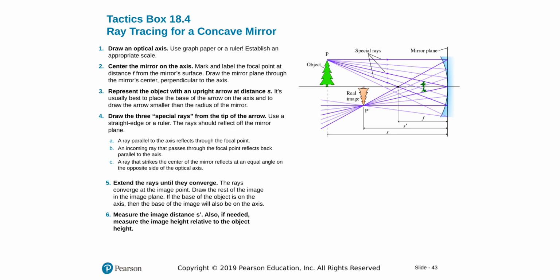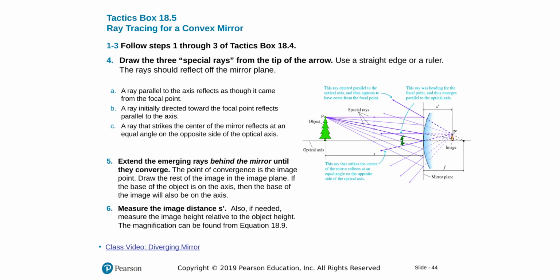These boxes are summarizing what we discussed already. Simply, we'll send two rays, we look where they intersect, and that's the point of the image. We'll complete the image logically after that. The same for divergent mirrors, only there are differences in how the rays behave, right? And we will also see that the extensions will always be convergent while the rays themselves are divergent. That's why it's called a divergent mirror.